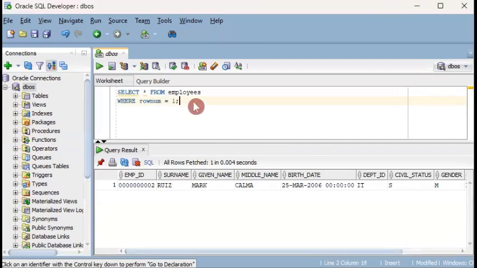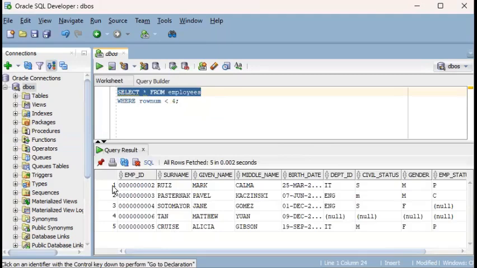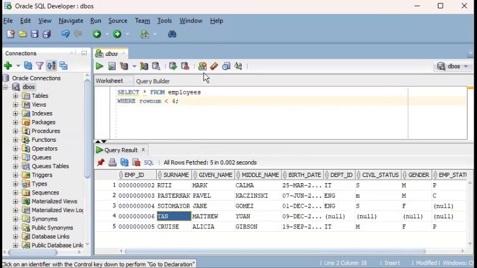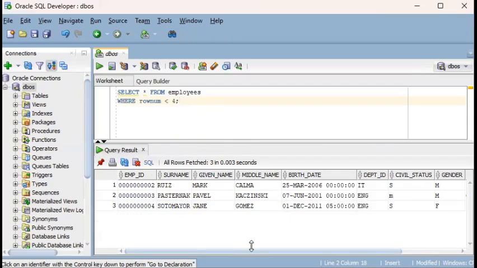If I wanted to display just these 3 records, I would say where rownum is less than 4, because what's less than 4 is 3 at most. I will execute this, and it will only return the first 3 rows you are seeing here: Ruiz, Pasternak, and Sotomayor. So again, one of the usages of rownum is to limit the number of rows being returned or displayed.